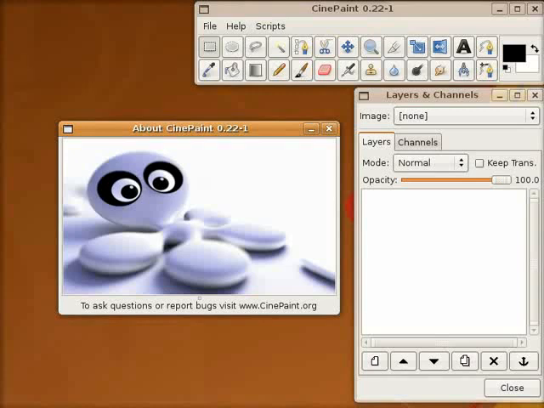CinePaint is a fork from GIMP, from an old GIMP version. I won't discuss any of the circumstances of this fork. I don't want to be part of that discussion. It's nasty on both sides, and well, I think the truth is somewhere out there, but not very helpful. If you know your way around a bit in GIMP, you feel at home with CinePaint. The differences are not that big.